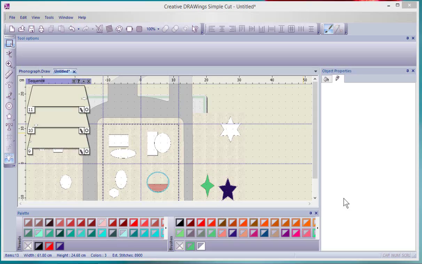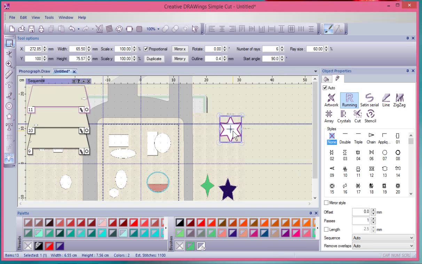In this video, we'll take a look at how to change the size, proportions, location, and rotation of our segments. I'll use my selection tool to click on this star shape. I guess I'd really have two ways to make the changes. One way would be to use the tool options, which we've already looked at, changing the numbers to adjust the position and the size and the rotation of the shape.